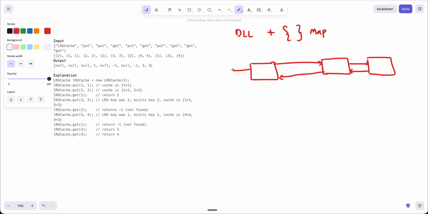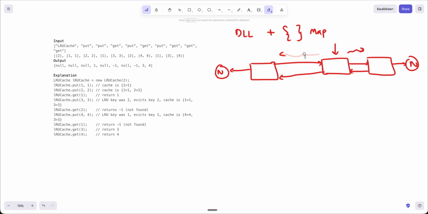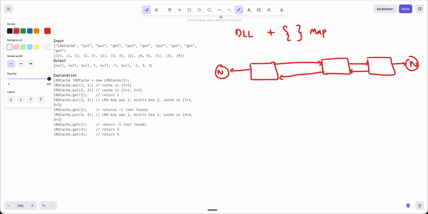The previous of the head node will be null, and the next of the tail node will be null as well. So at any point of time, I can traverse in any direction I want, left and right basically. So yeah, this is a doubly linked list.